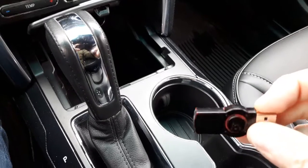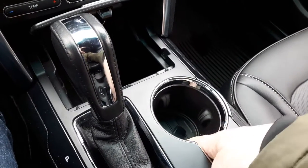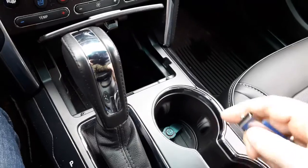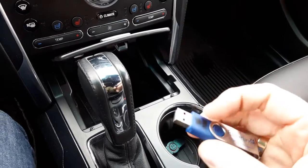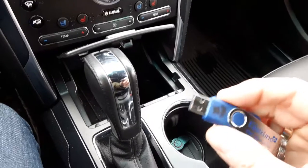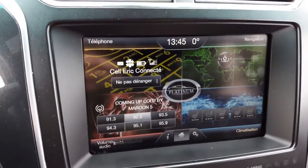I filled it with music and it was working fine for a year. I reformatted it and put some new music on and it didn't work either. So I just used another key and put one piece of music on there so it's indexing faster. Let's try that and see what it does.